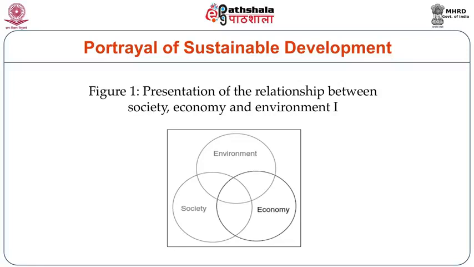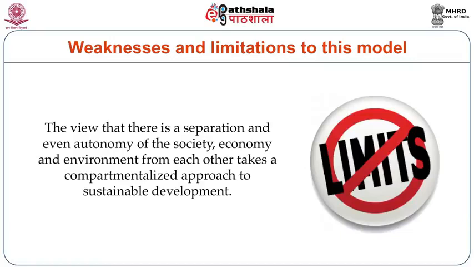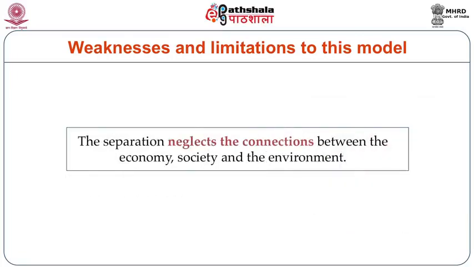This is the first way of presenting the three aspects, or the relationship between society, economy and environment. Now, the weaknesses and limitations of this model that we have discussed is that the view that there is a separation and even autonomy of the society, economy and environment from each other takes a compartmentalized approach to sustainable development. The separation neglects the connections between the economy, society and environment.